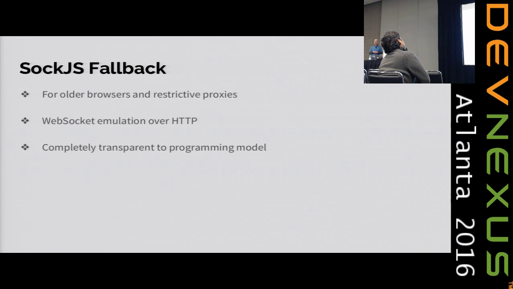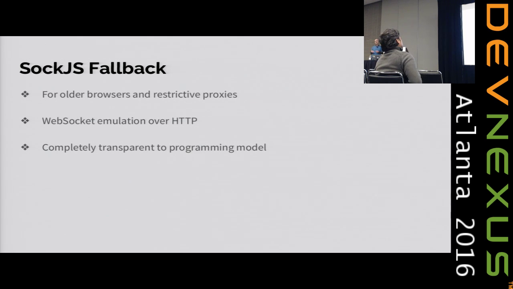But in some cases, the browser may not, like IE 8 or 9, they will not support WebSocket natively. Or you may have very restrictive proxies that will not allow these connections, either because they don't understand it, or they're not configured to allow long-running connections. So in that case you need to fall back on long polling, on HTTP streaming.